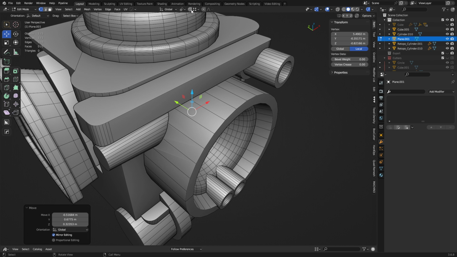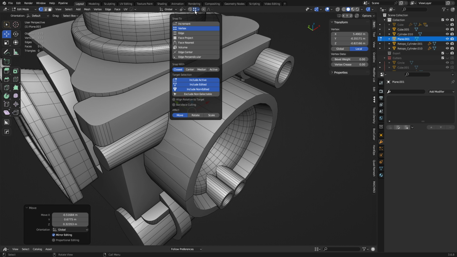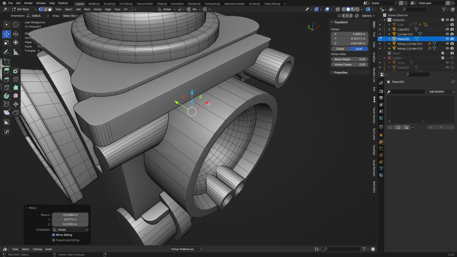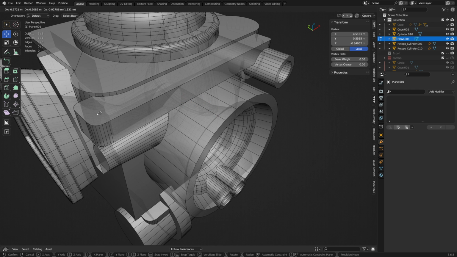We're not going to check this on. We're going to hold Control to use this instead. But we're going to do vertex, possibly edge, and face project, or you can do all three at the same time. So you can hold Shift and select all of them. Turn on backface culling. We'll see we can get that vertex. Now when we move this around, if we hold Control, we can snap it.